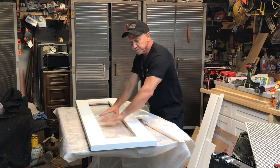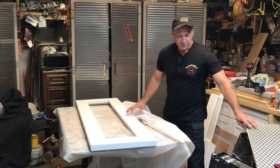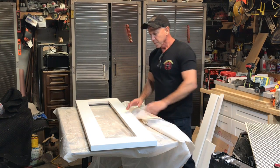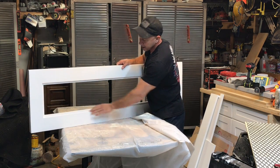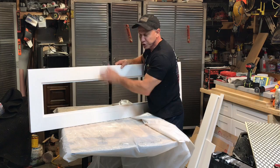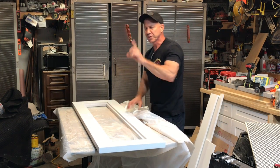First thing I'm going to do is pour this casting right here. And it's going to be thick. So we want to take and flip this over. You see the back part where I made the rabbet joints? We're going to take this part and set it on top of visqueen.